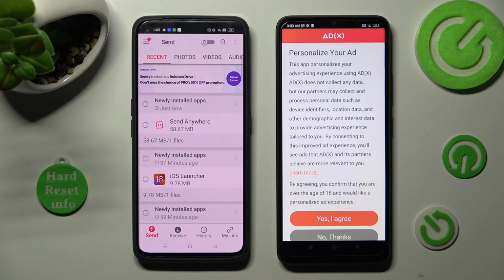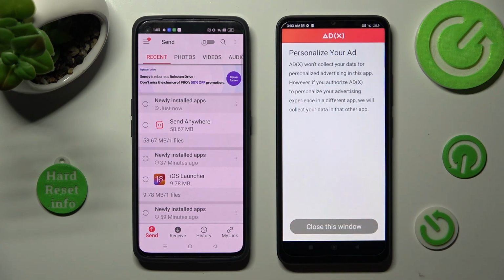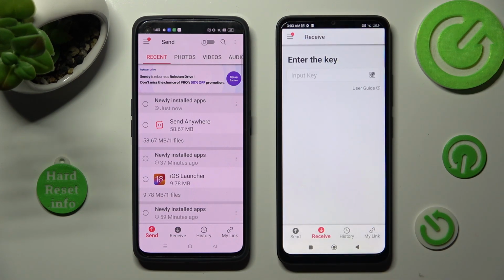Also on Redmi, tap on the best option for your ads. Yes, I agree or no thanks. Then select Close this window and go back to an Android.